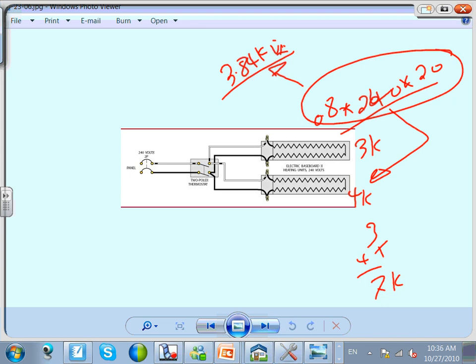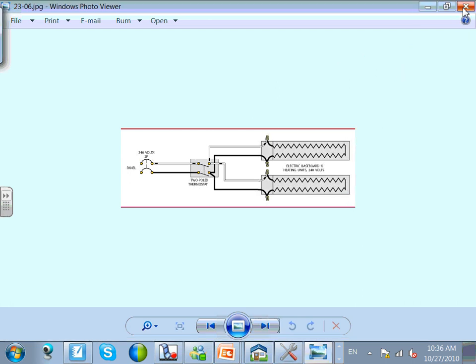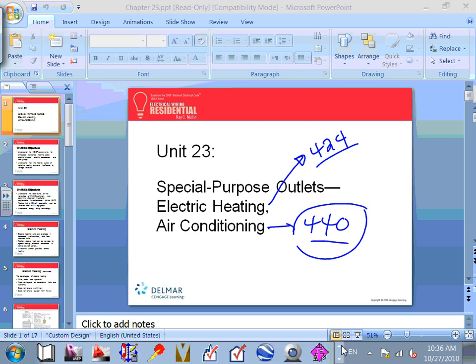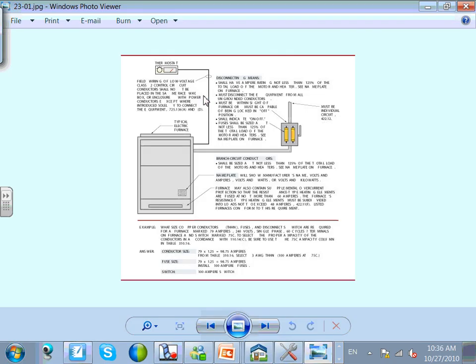No, I can't. So, let's take an example that works. 1.5K and another 1.5K. Is that okay? 3K. Am I within the limit? 3.8K? Yep. No problem, Chad. Do it. Do I have to worry about the inrush for these, like motors? No. What if one was longer than the other? If you're doing it in parallel. No. Longer, what do you mean? Physically? 6 foot, 1 foot. Does it matter? Electricity doesn't care, as long as they meet the requirement. Are they all on or off? Yes, if you want to control them the same.